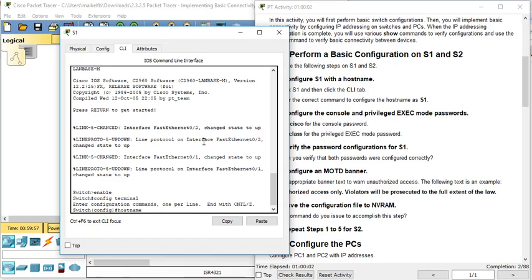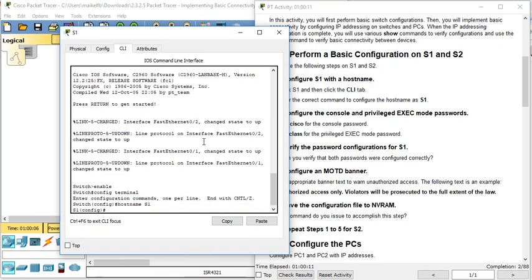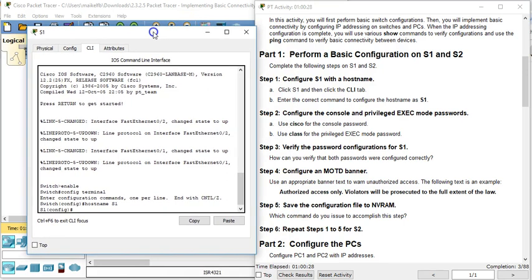Host name is the keyword, and we will name that switch S1. Again, we are greeted with a little bit of confirmation that that host name changed, because the prompt changed to include that S1 as part of the prompt.